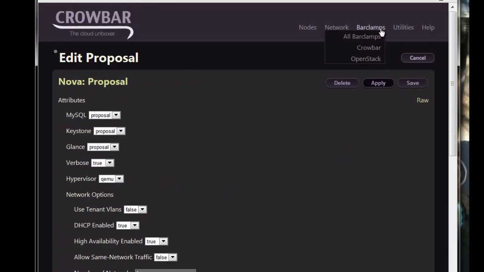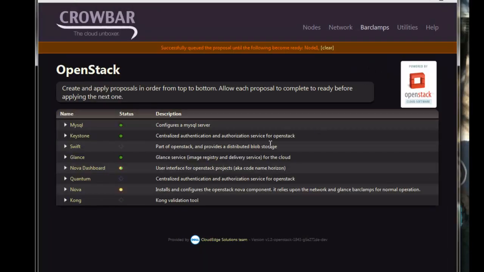And at this point, we're going to have completed all of the components. Notice that Nova's proposal is holding until the dashboard finishes. So all these things are going to come in sequence. Crowbar is smart enough to know how to stage the dependencies between barclamps so that they come in the right sequence. And they make sure you wait until the different prereqs are set up. So I'm going to let this get set up and stabilize, and then I'm going to launch dashboard.